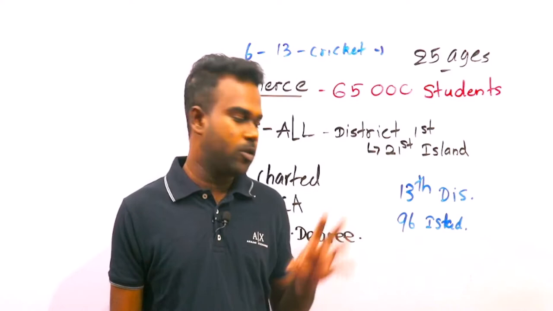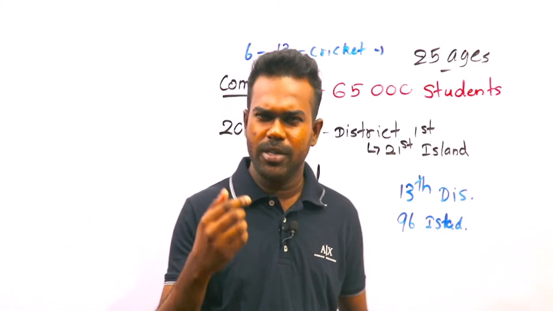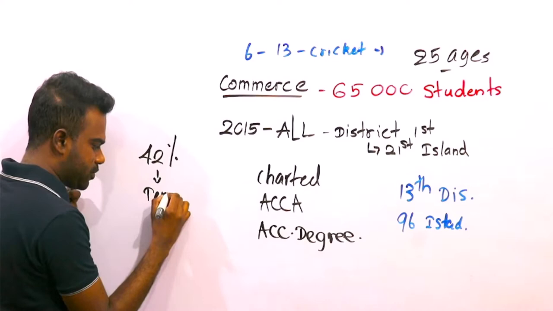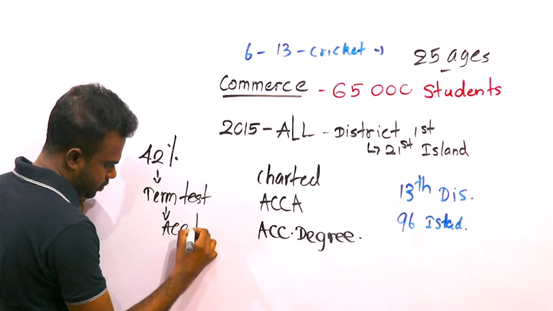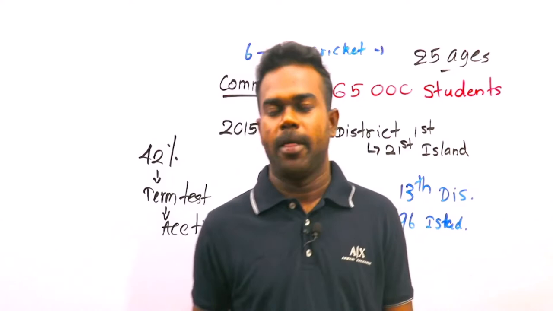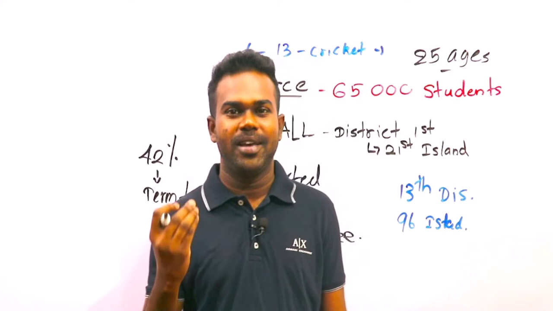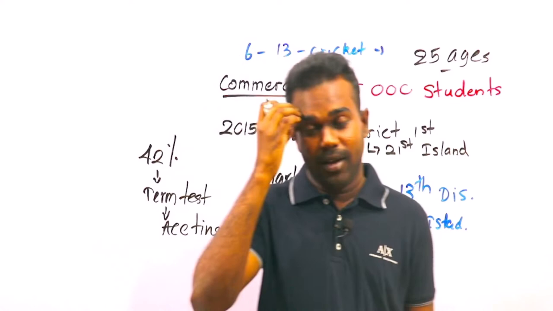So as I remember, in the first term test I had 42 marks for the accounting subject. The reason is that in the schools there is a high speed, right? High speed. Theory is taught by the sir at high speed. So I had to give up actually, right? I had to give up then, but I obtained 42 marks for the term test, right?